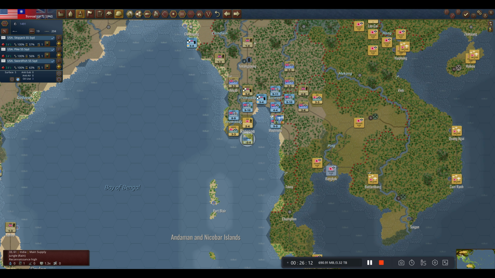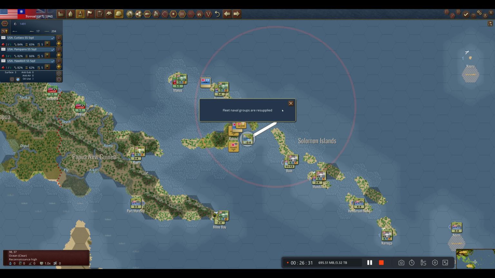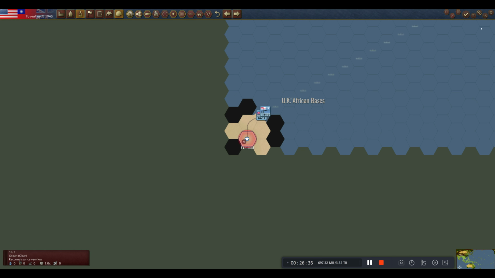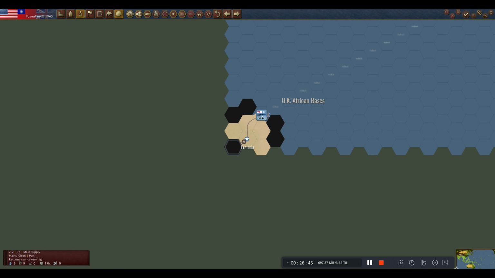Well, that fleet. Okay, we just happen to have 19 oilers. So they're resupplied. Let's see other subs. Okay, we'll give them some oilers. I'll have to produce some more of those. Oh, shit. Let's get these out of here.